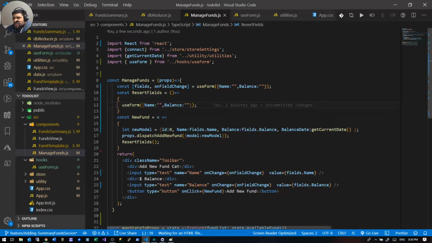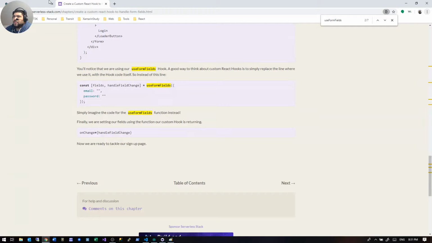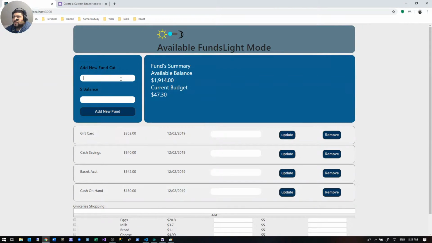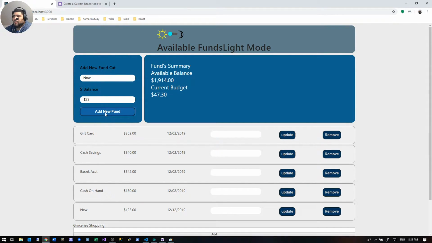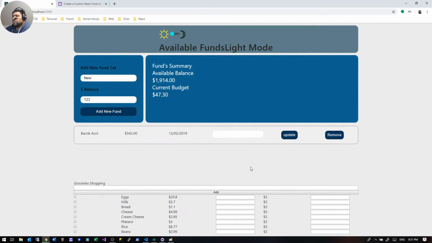Okay, so what it's telling me is that I cannot use it there. So let's see. So new, and then 1, 2, 3. Add a new one, and it should be fine. Remove is fine. Remove all of this.